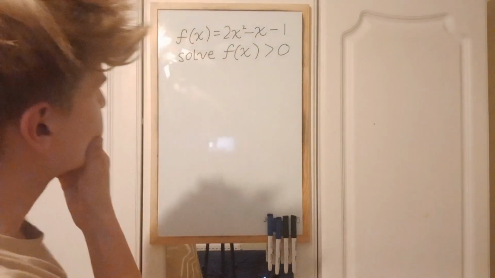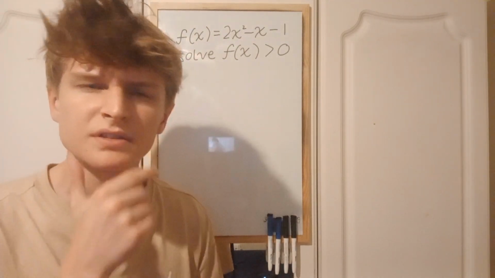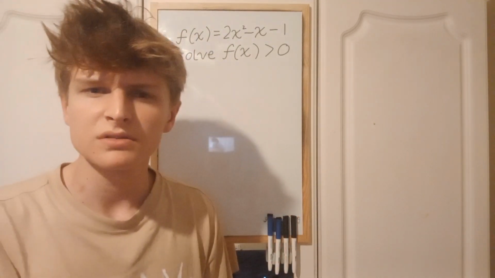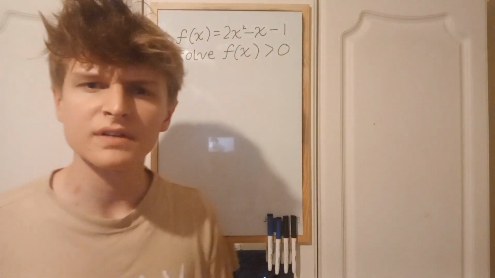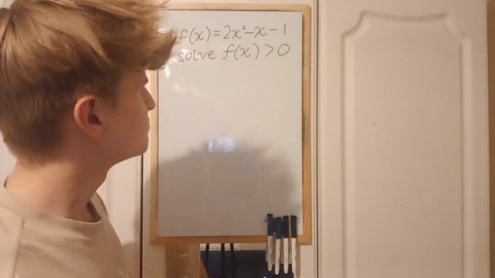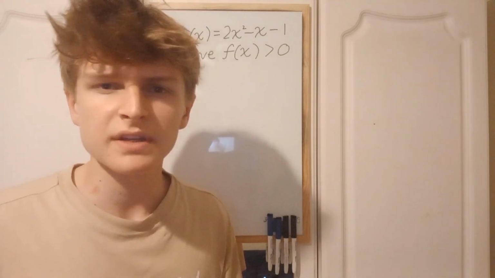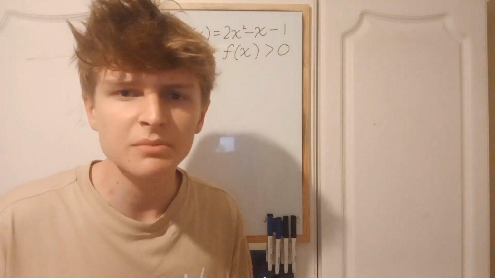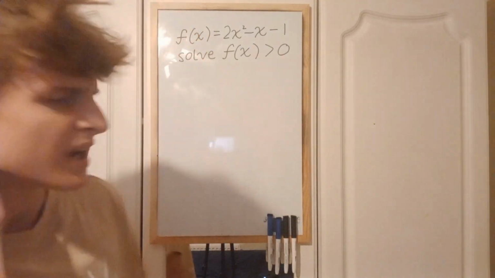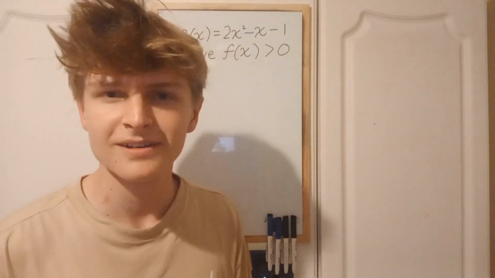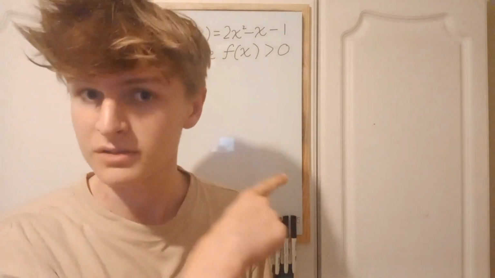Okay, but how could we possibly go about doing this? I mean, we know how to solve for f of x exactly equals 0, but we don't really know how to solve f of x is greater than 0. We're going to need a way to see exactly all the values of x that output positive numbers and negative numbers with a function, but how could we possibly do that? We can do it with the graph, and I'll show you what I mean by that.